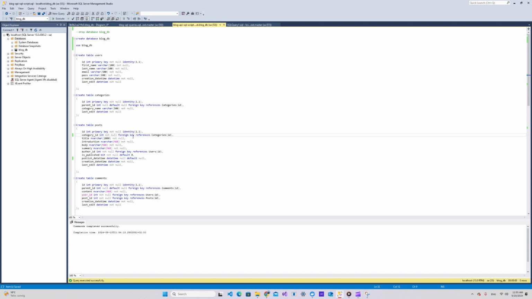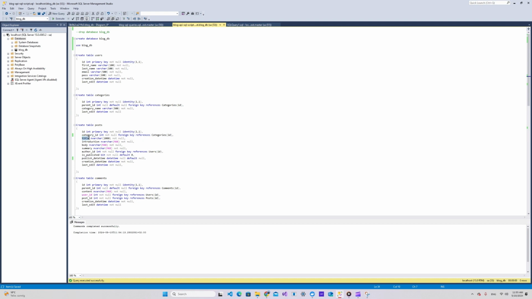This means you can only enter a post inside this table if the ID already exists in the category table. That's how you make sure the ID already exists. So you cannot create a post for the wrong category. It will make sure that the ID exists. That's why it's important to have those foreign keys, those relations. So always create foreign keys for those kinds of relations.